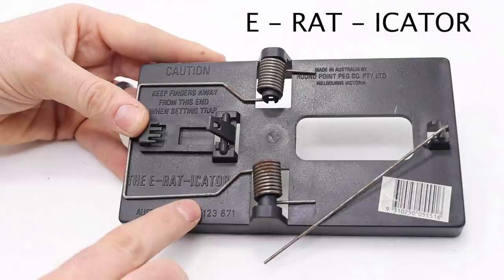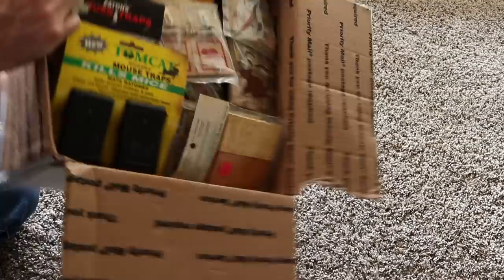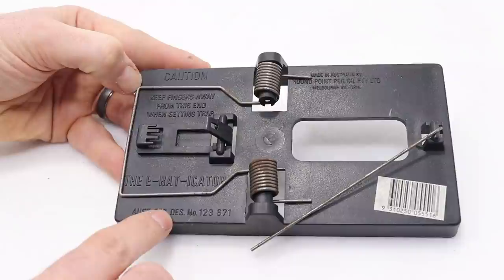Now, I got this trap as part of a large collection on eBay. It cost me a couple hundred dollars for all these traps, but it's worth it because many of the traps I've never seen before, including this one. It says, caution, keep your fingers away from this end when setting the trap.